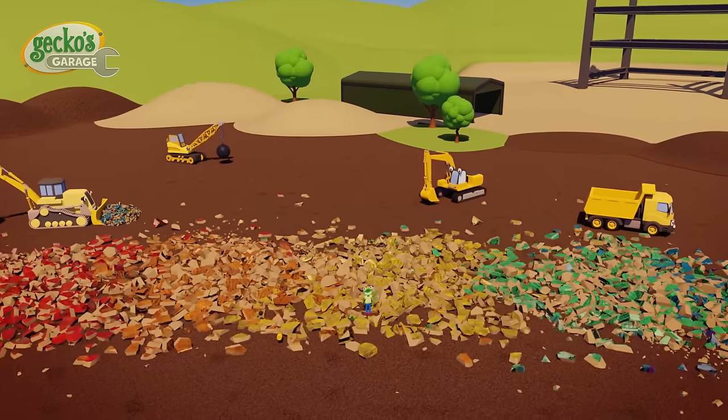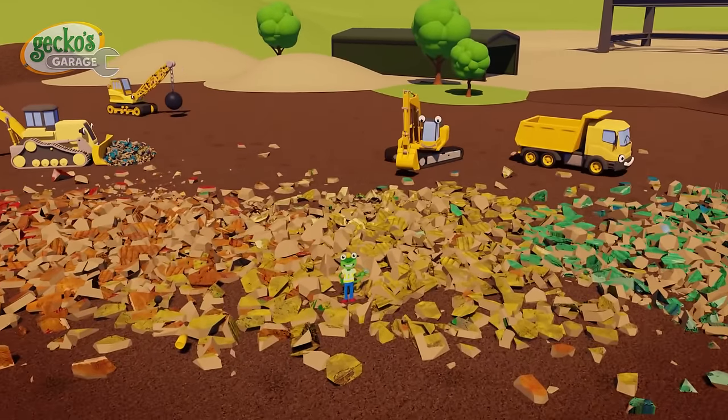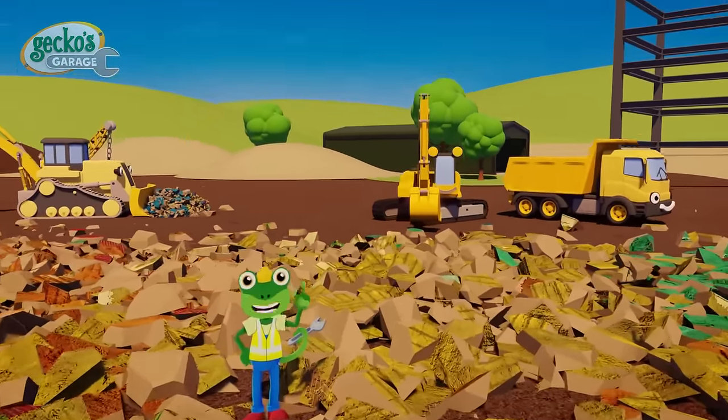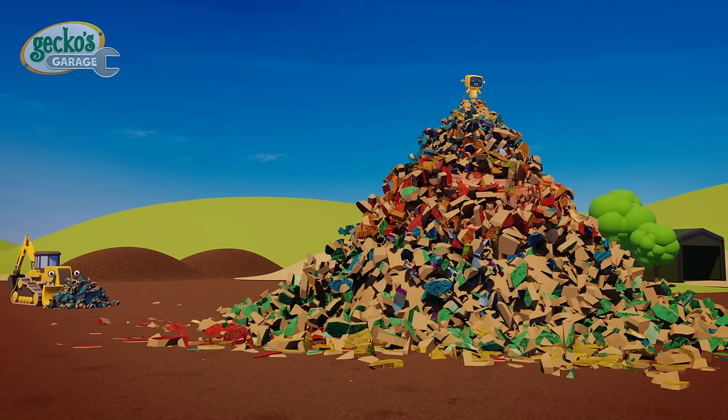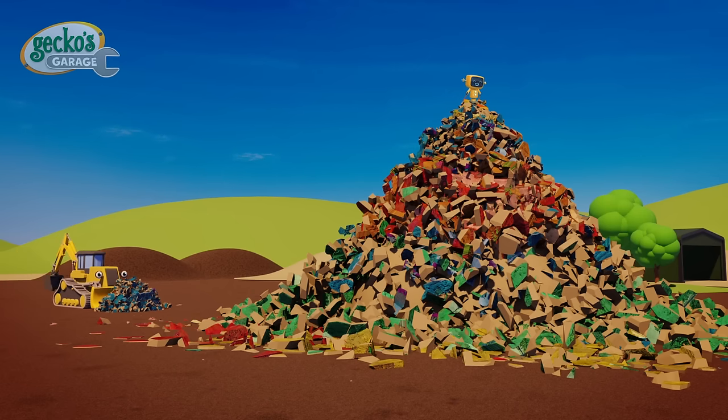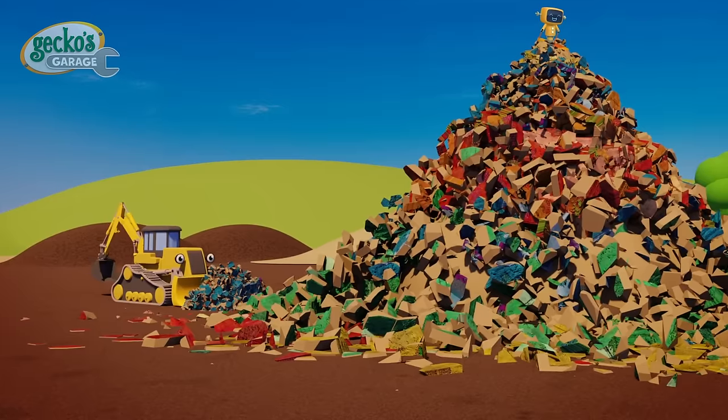Hello everyone! Ryan the wrecking ball crane has just knocked down a load of old buildings. My cleanup crew are here to clear the construction site, ready to build some colourful new houses.